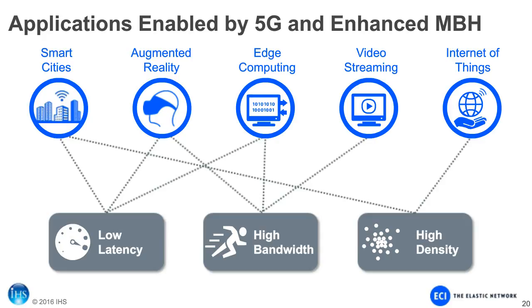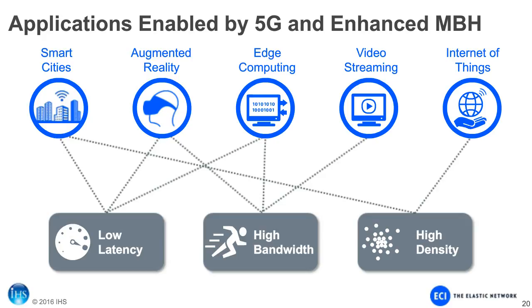And smart cities means a lot of things to a lot of different people. I know it's kind of a nebulous idea, but just about everything people have said with smart cities will be enabled over the wireless network. Augmented reality is a really interesting one. Edge computing, I'll talk about a little bit more. That's the idea now that the network becomes part of the compute platform. We certainly know video streaming, and that's going to be a majority of the network, but it only has certain requirements. High bandwidth, for example, it doesn't necessarily need the high density that the Internet of Things does. And the Internet of Things, of course, is what's really driving this idea of high density. But once we have it there, there are a lot of other applications that we can start to consider on top of it.